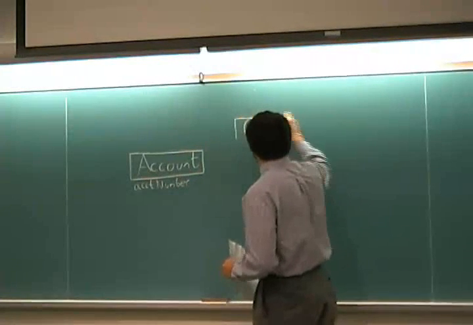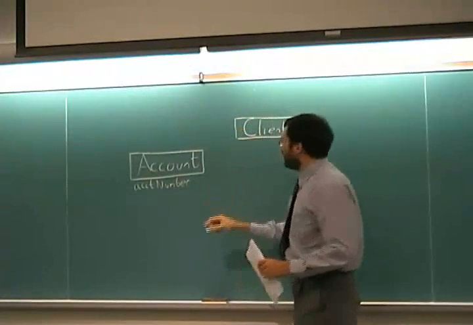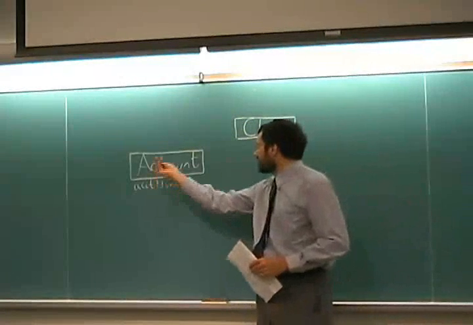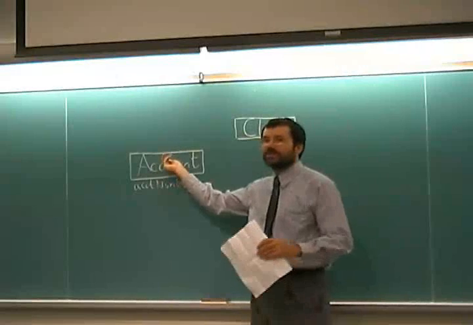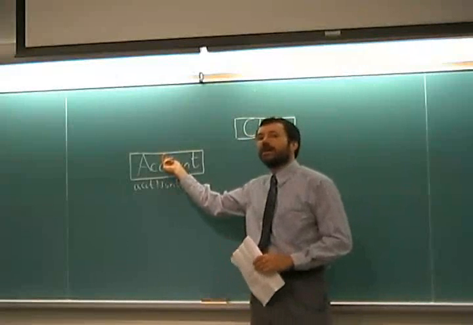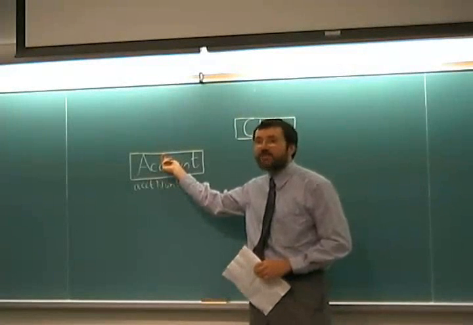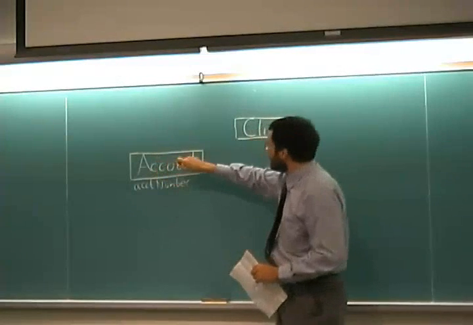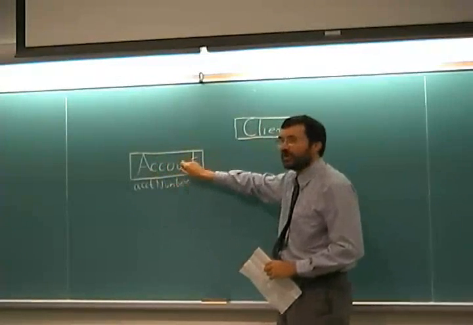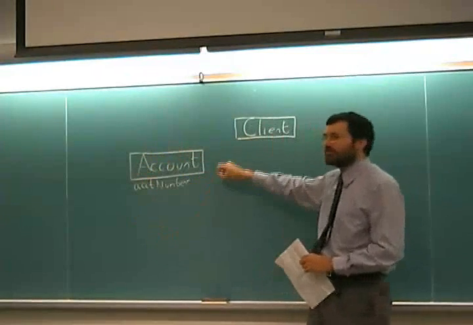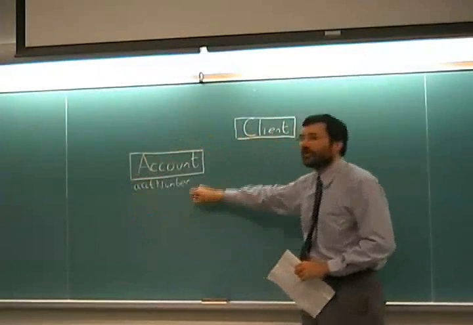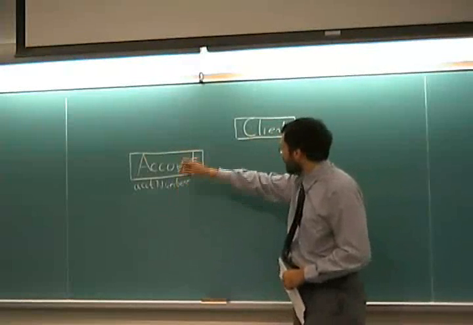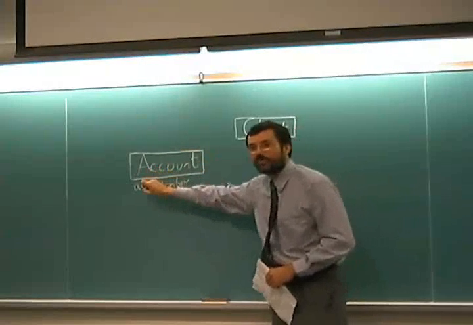Remember, the rule of thumb is that if it's simple data that is going to be uniquely tied to the instances of the class, like strings and numbers and maybe other simple data types like dates and times, it can be put in as an attribute. It belongs as an integral part of the instance. There's only one of them. It's always got to be exactly one account number per account, and so on. Then it belongs as an attribute.